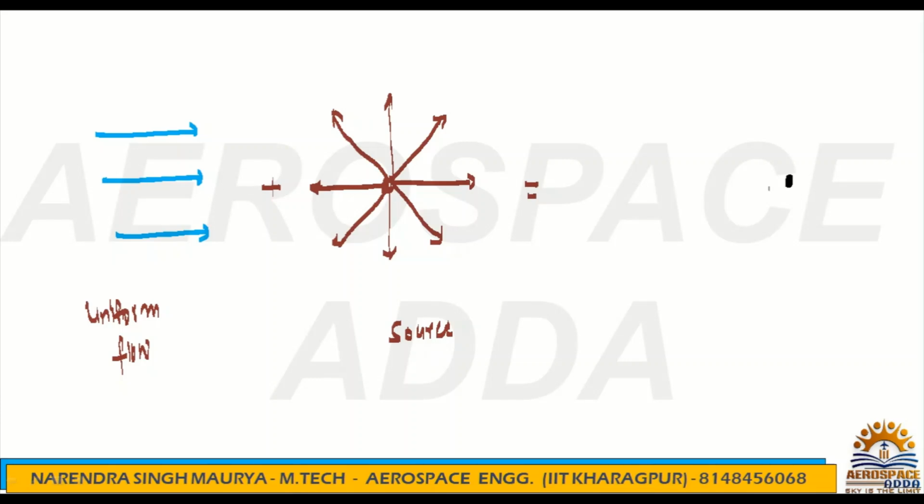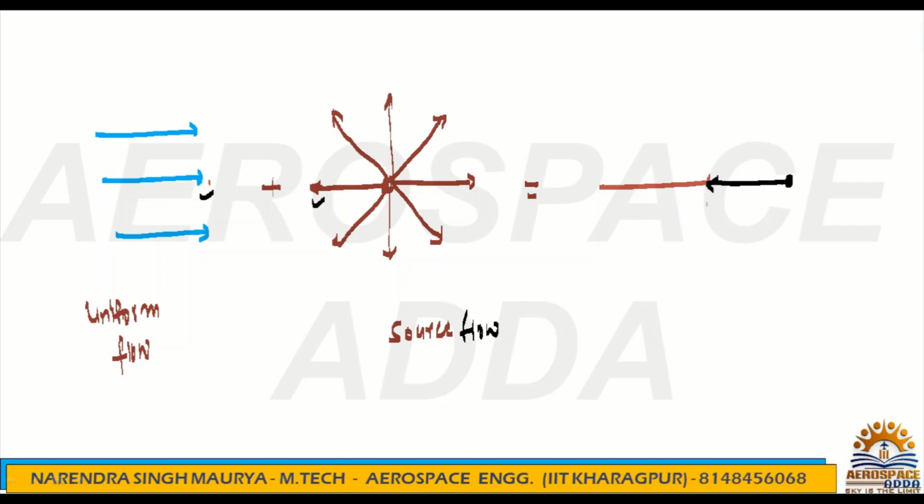We have two different diagrams, that is uniform and source. Now we have to superimpose this uniform and source flow and see how it looks, and we need to draw based on that. Source flow will come out in this way, and at the same time the uniform flow is also coming towards the source flow. You can check this point and this point, both are just opposite each other. Both are streamlines, so they are just opposite, so they will meet somewhere. I can show you that it is meeting at this point.